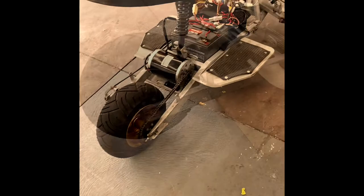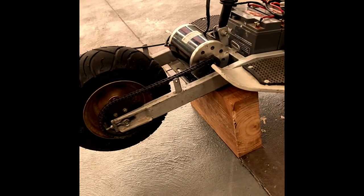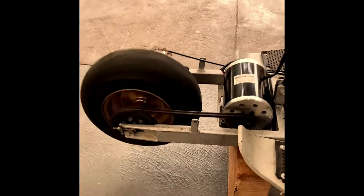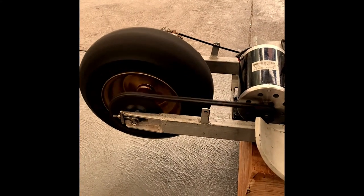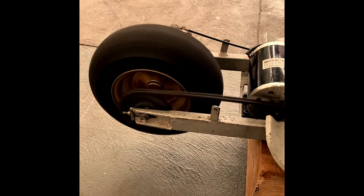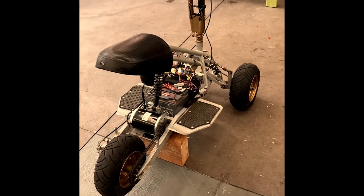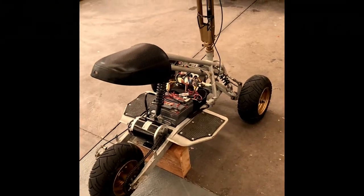All right, I might as well show you how she runs. She's all set up, ready to go, put on blocks, but I will take you for a simulated spin soon. Just get a full ball. So, yeah, she goes pretty quick with that 44 tooth.